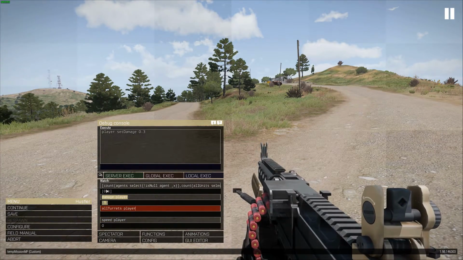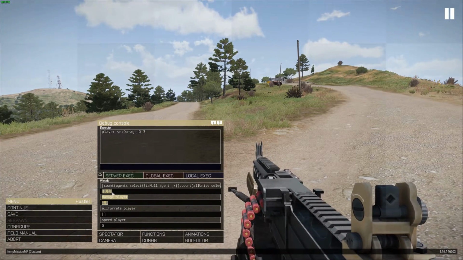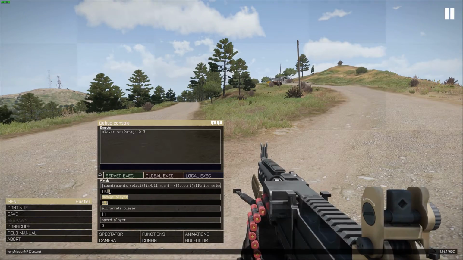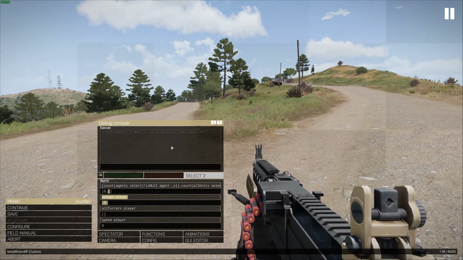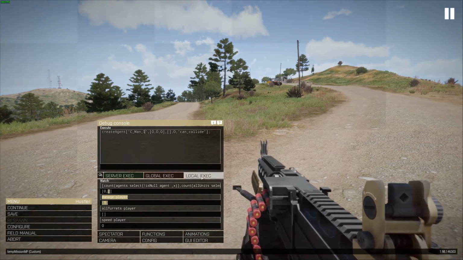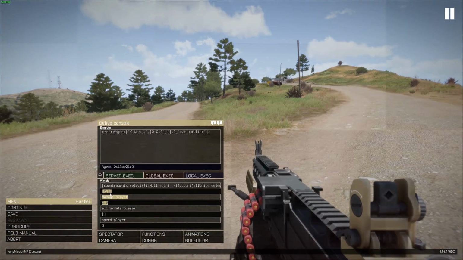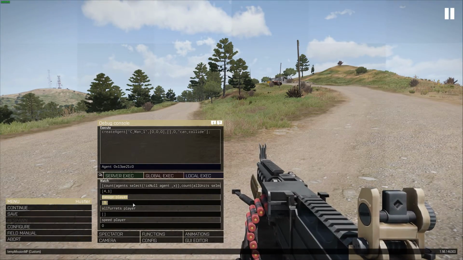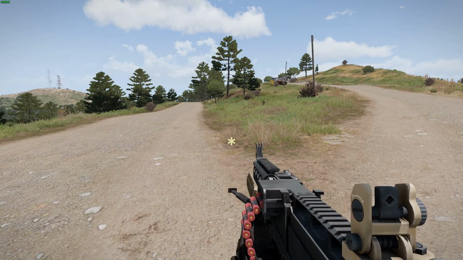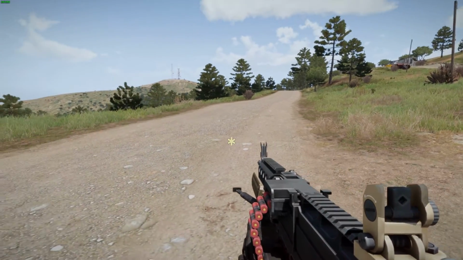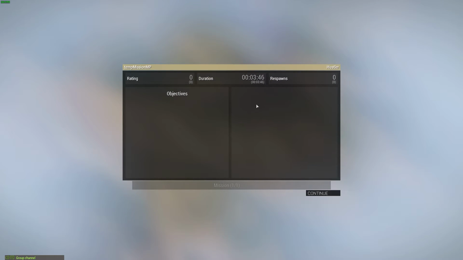Right now this one is counting how many agents are not null and how many units are not null. So there's no agents and it's just me and the server. What I could do is create some agents. Let's try something like this. And you can see we've got four agents now and one unit, and it updated in real time right there. So very useful to have. I recommend you try to get into using that and figure it out a little bit. It's very helpful when you're trying to test stuff in real time in a multiplayer or single player situation.